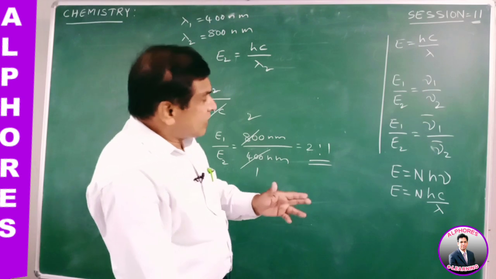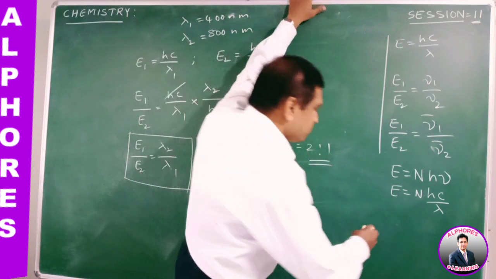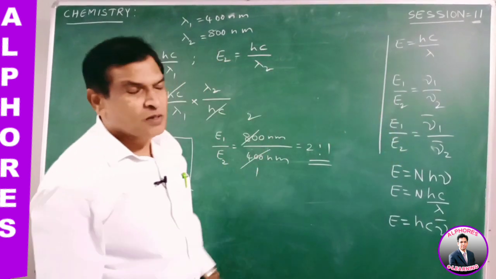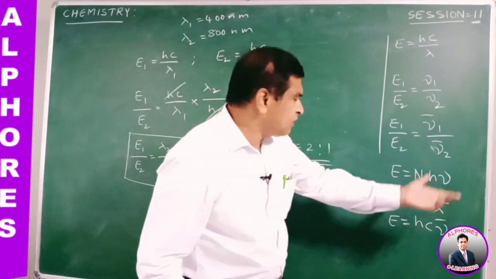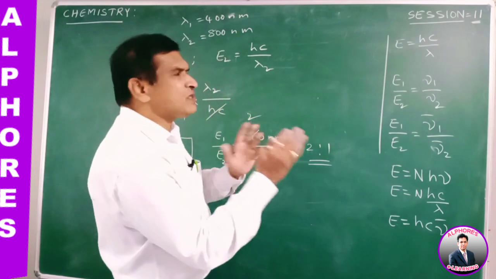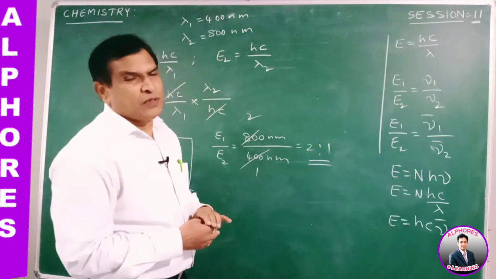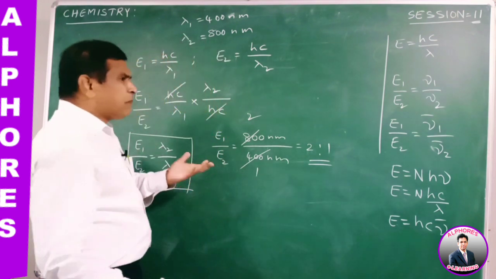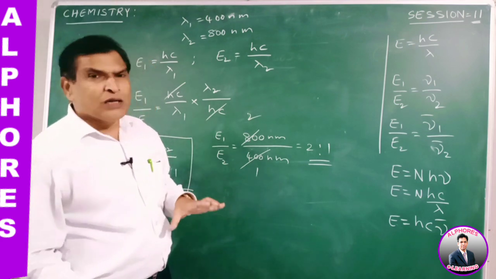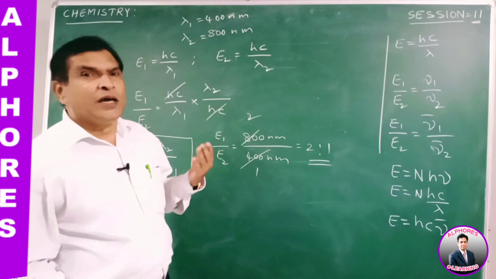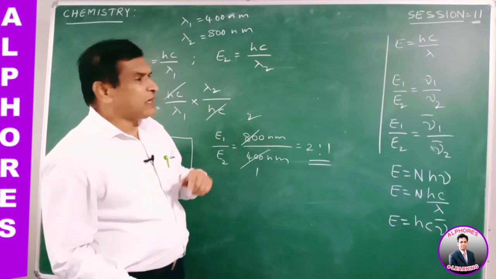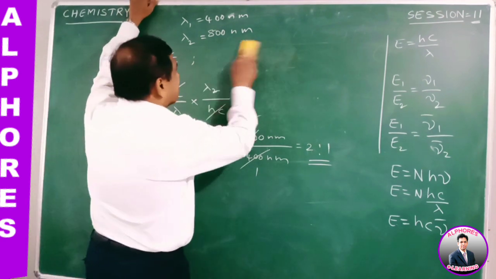Next, the energy and wave number relation is E is equal to hc nu bar, where nu bar is the wave number. Like that we can calculate various types of numericals for all competitive examinations, not only for EAMCET. The basic fundamentals are common for all the examinations. Once you are strong in all the fundamental concepts, you can understand the content of the given problem and answer it. Now let us take up another problem.